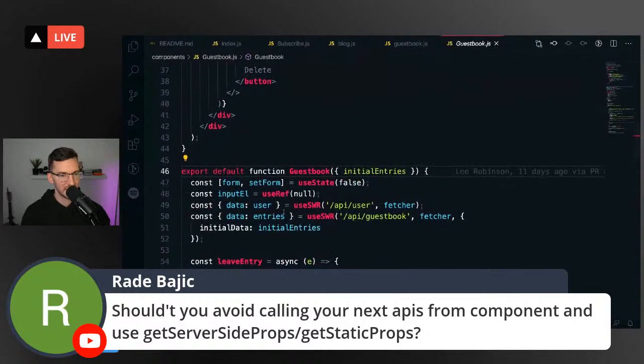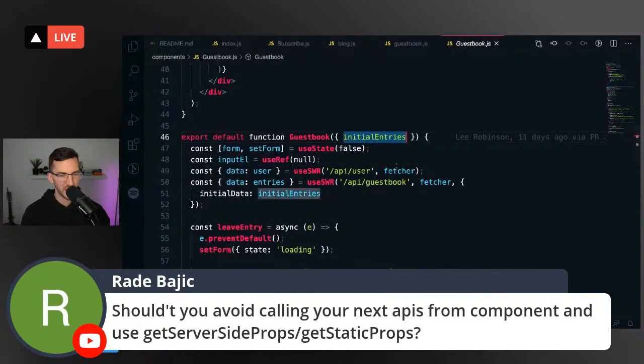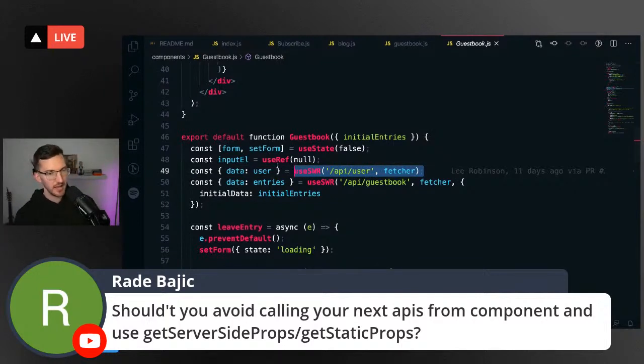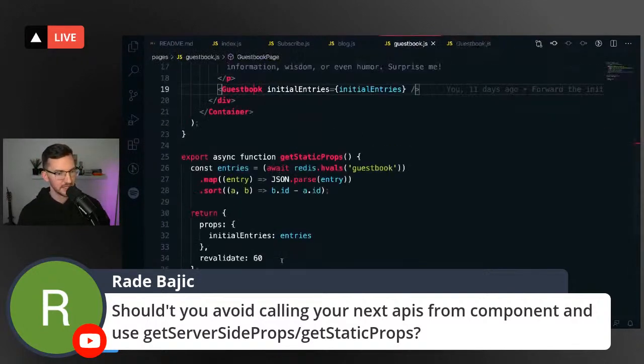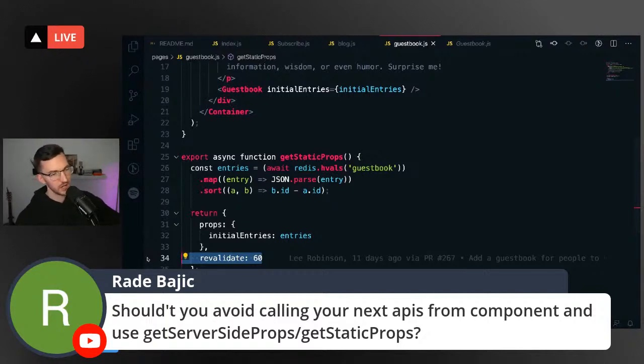And then if you go into the guestbook, you see that I'm forwarding this into the initial cache for SWR. So I fetch it every 60 seconds. I rebuild that page. And then when you're on the client side, you're still doing fetching to fetch the latest information, which is pretty beneficial for certain types of things.